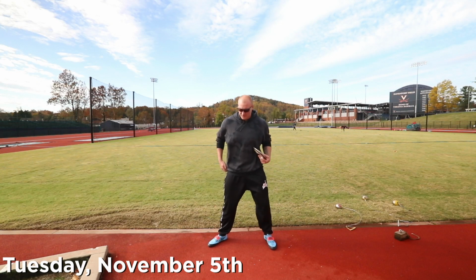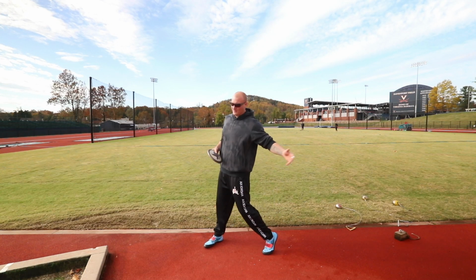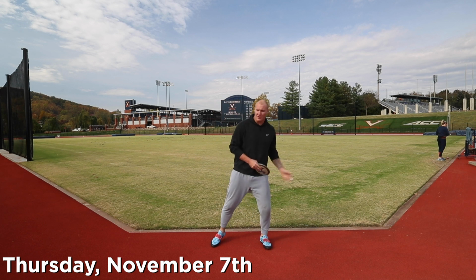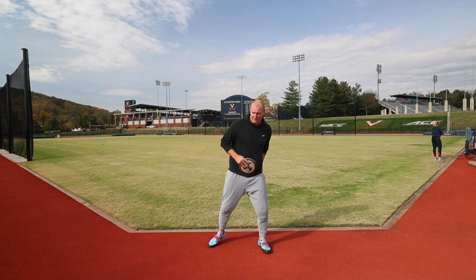I'm trying to get my block foot pointed to a nice direction, just trying to wind back enough that I can really feel the drive of my hips, keeping everything nice and rotational and long. Trying to feel the weight transfer into my block leg and my hips rotating into that block.